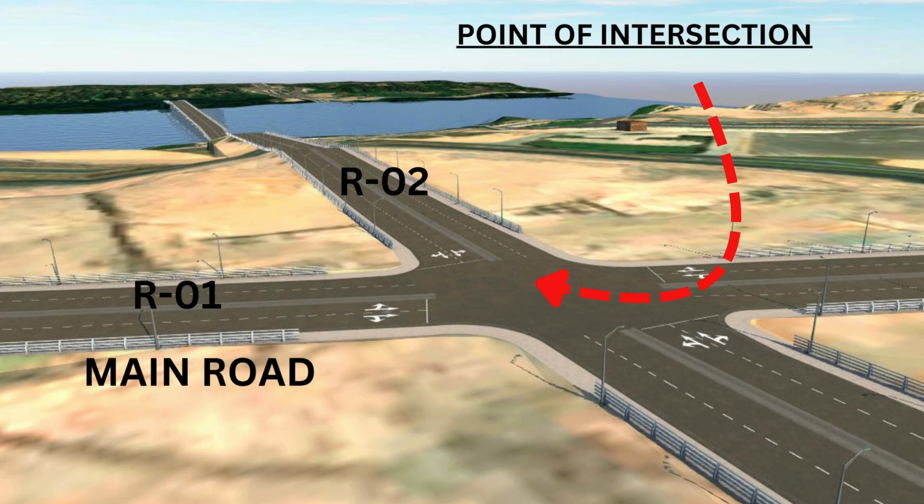In today's quick but powerful tutorial, we are going to learn how to extract intersection points between two roads in AutoCAD Civil 3D, step by step. Whether you are designing a junction or analyzing geometry for traffic planning, this is a must-know trick. So grab your Civil 3D files and let's jump right in.